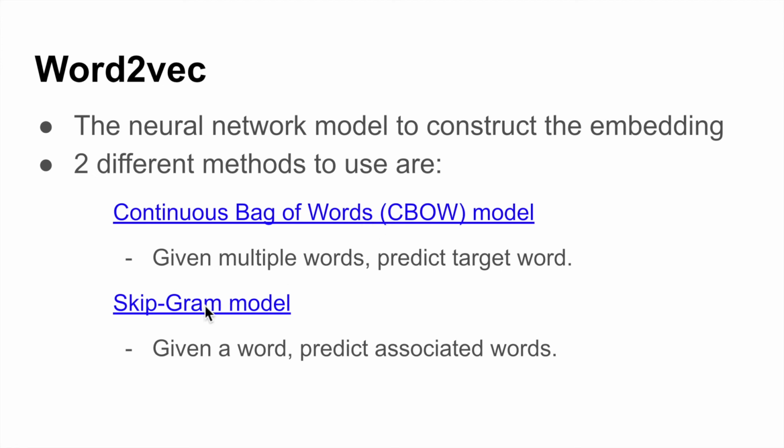I'm not going to go into the details right now, but basically how CBOW differs from skip-gram is that in CBOW, given multiple words, we predict the target word. Like let's say if I give the words apple, eggs, and flour, maybe we would get apple pie. Whereas for skip-gram, given a word, we predict the associated words, such as I give the word apple pie, and then the model would predict maybe dessert, apple, egg, flour, and so on. So that's the difference between Word2Vec and word embeddings.